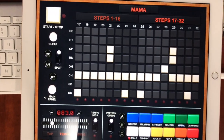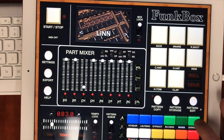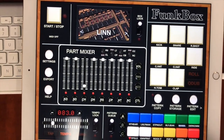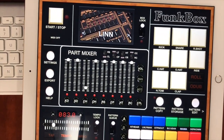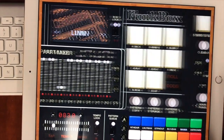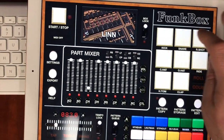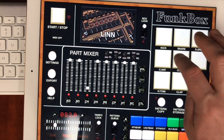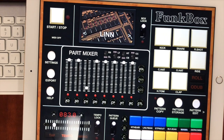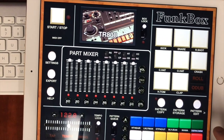All right, let's go to the next one. This one's called Der Kommissar, which is an old 80s song as well. This basically is using the Linn Drum machine as well. Before we listen to this one, let's take a listen to what they sound like. So again, there's the, and there's all the clapping and the high tom. So let's listen to that one.